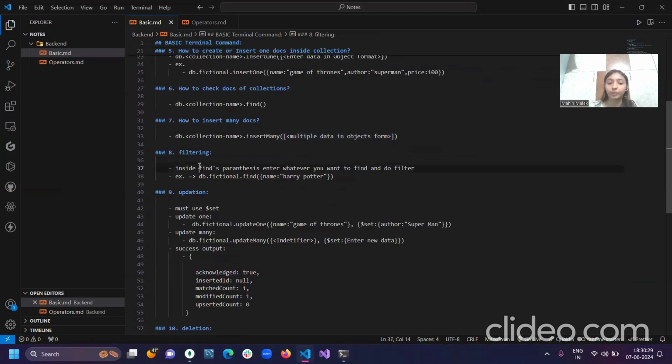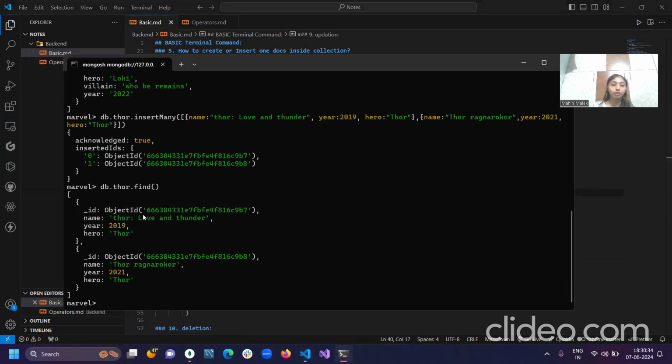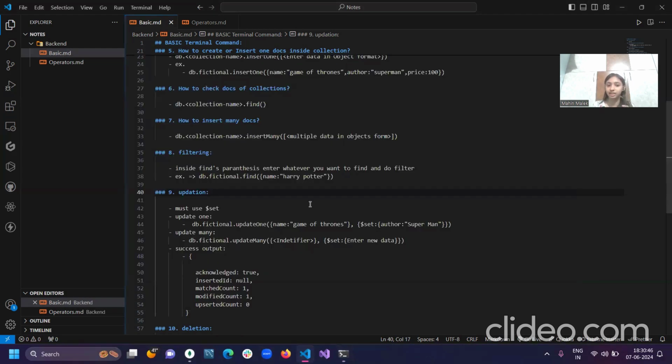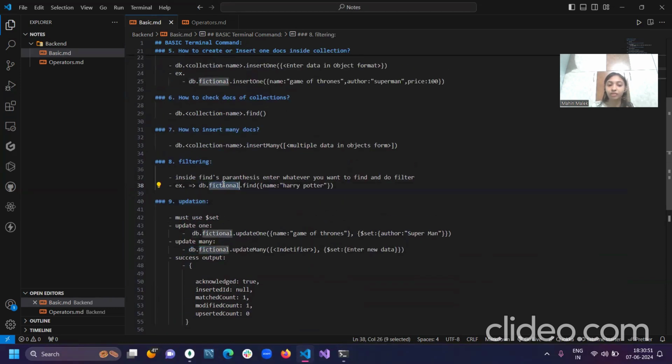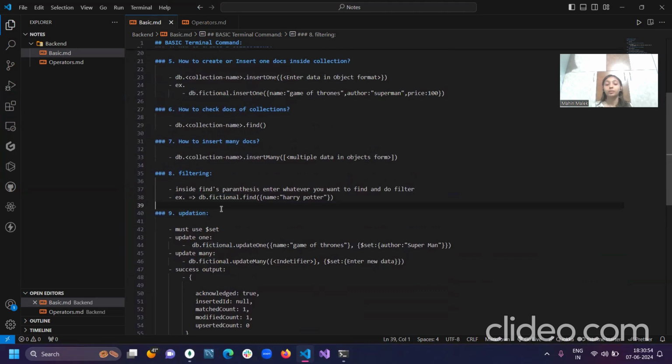Okay, filtering. For example, I want whatever movie of Thor is released in the year 2019. I want it. So how to perform it? Let's check the syntax first. The syntax is db.collectionName.find, and whatever filter I want, inside the find parenthesis, enter whatever you want to find and filter.